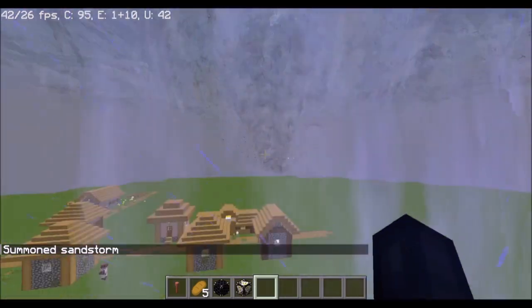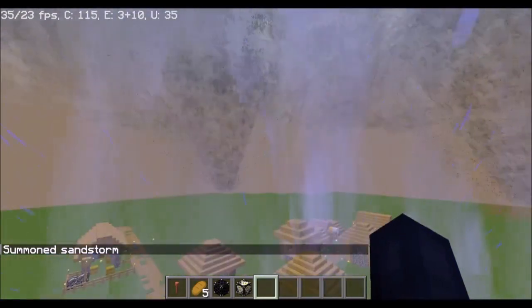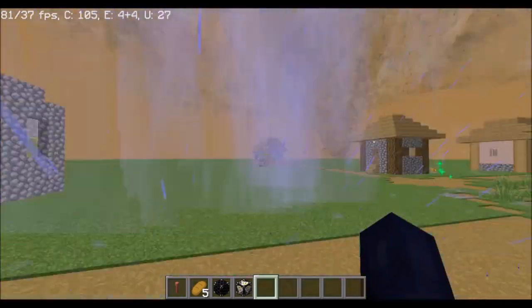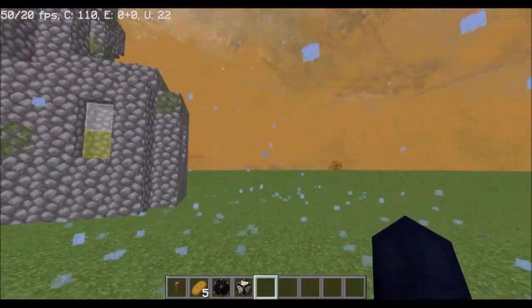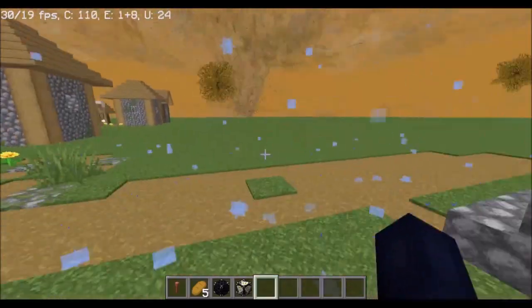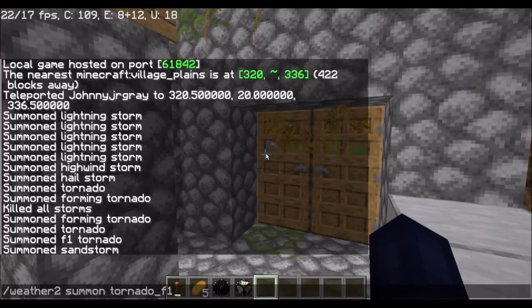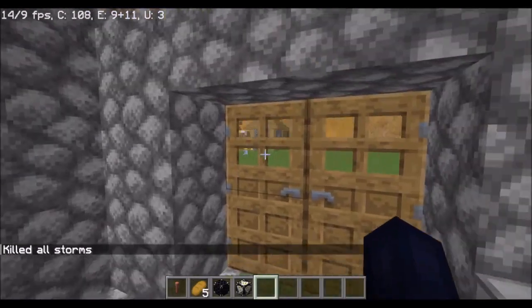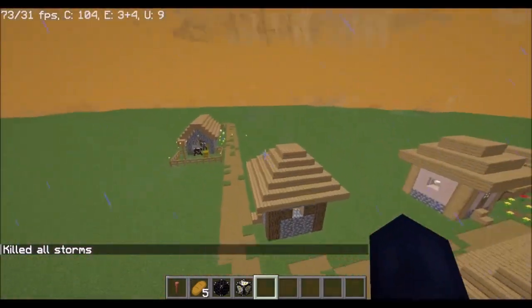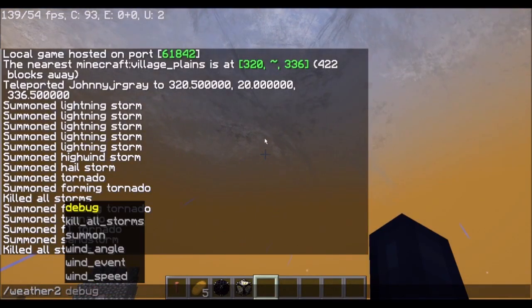Oh! Did it summon it in? I think it has. Where's it at? Oh, we're in it. That is sick. My FPS is going down now. I'm gonna kill it all. That is too much for my computer. This is why I stick with 1.12, but let's see. What else do they have here?